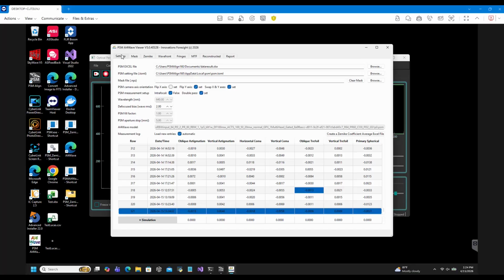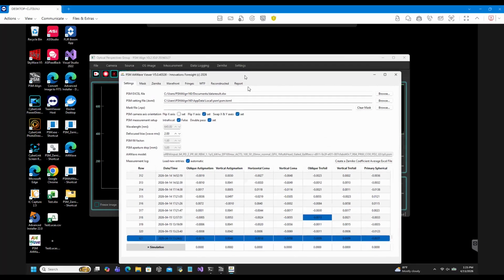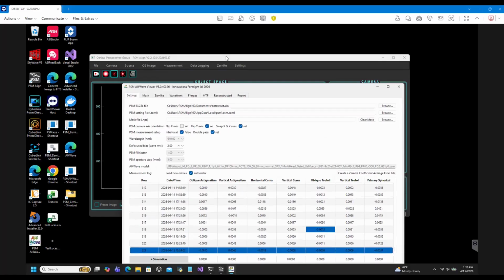It's just monitoring a file, the PSM Excel file, where you have to tell it where the file is. It turns out my file is now named data result, which is the same name defined in the PSM software. But it could be any file; in this case I want the transfer of the result right there.